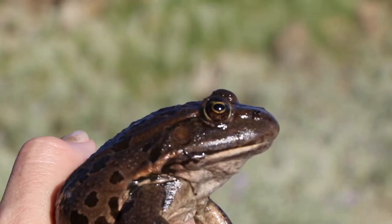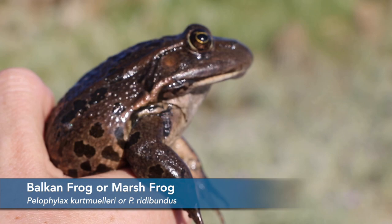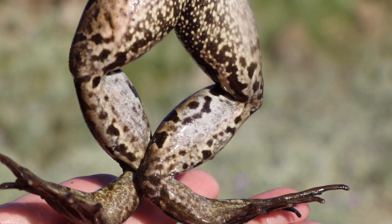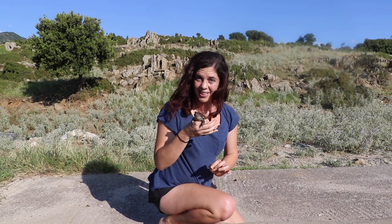I mentioned earlier that he's one of two species. These are so similar, there are even those in the scientific community who think they should be considered the same. Doing a quick internet search myself, there does seem to be some peer-reviewed studies indicating both very subtle physical or morphological differences, and differences between their calls too. I just straight up do not have the skills to tell them apart myself. How chunky are those legs? Alright, we won't leave him out of the water any longer though. Let's put him back.